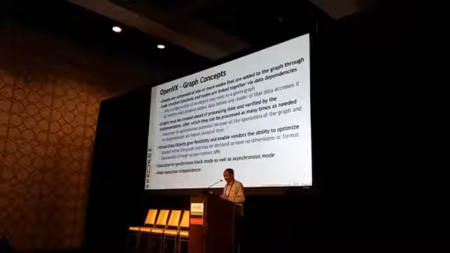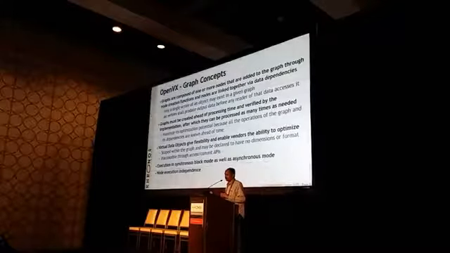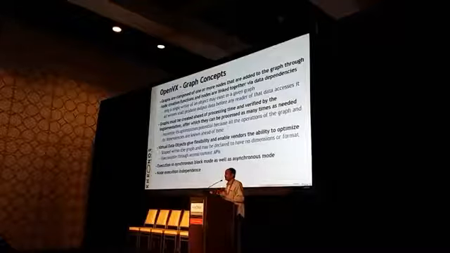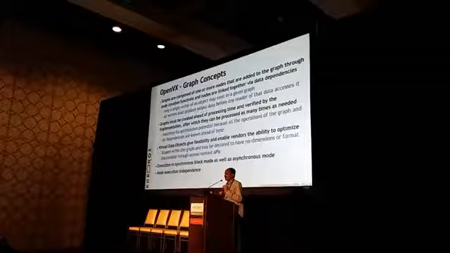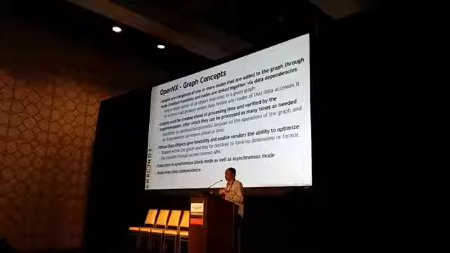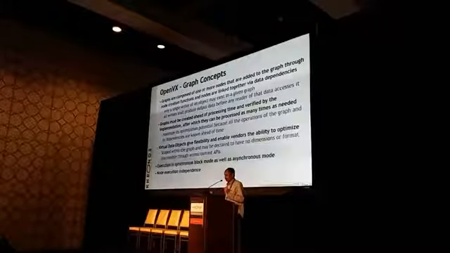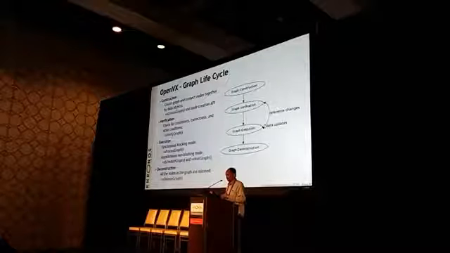This has a lot of data here, a lot of points here, but one point that I want to mention is the graphs have certain rules to follow. One of them is you cannot have cycles inside a graph. That means the rules that the Khronos OpenVX spec provides are there can only be one writer for a data object, and the data can only be read after it has been written. I'll have more details of this covered in some of the examples that are going to come forward.